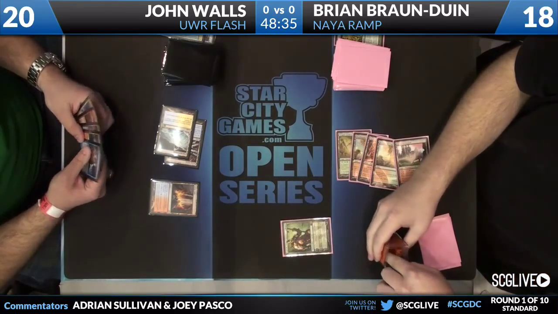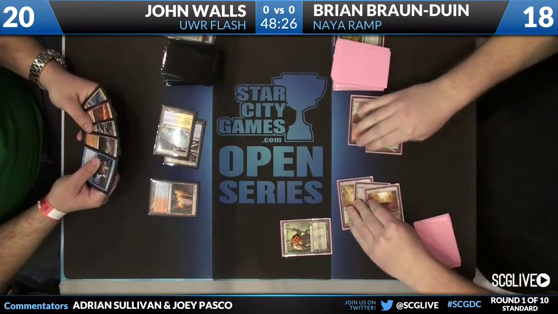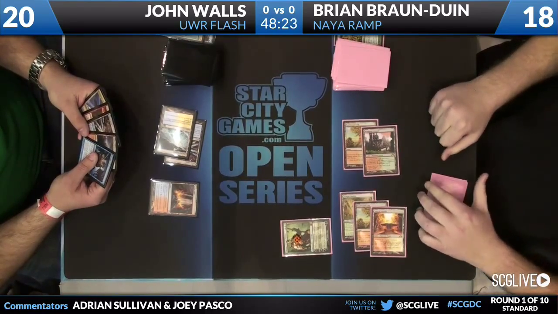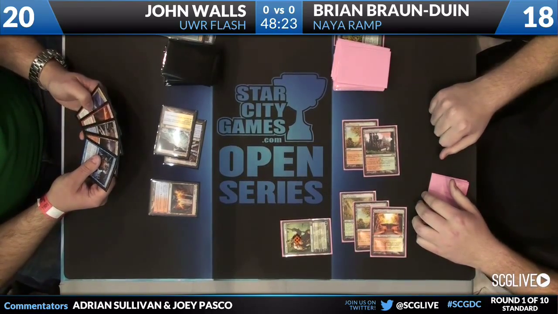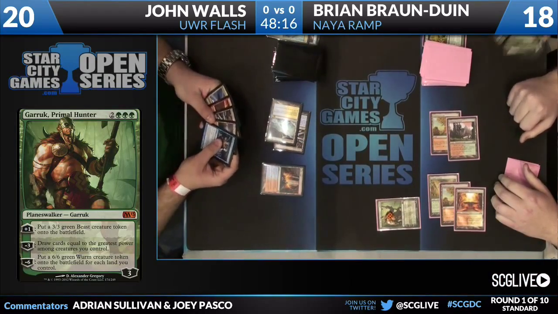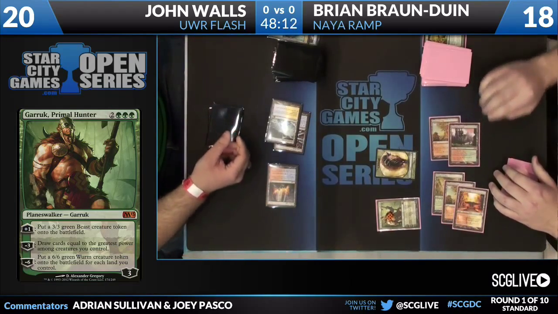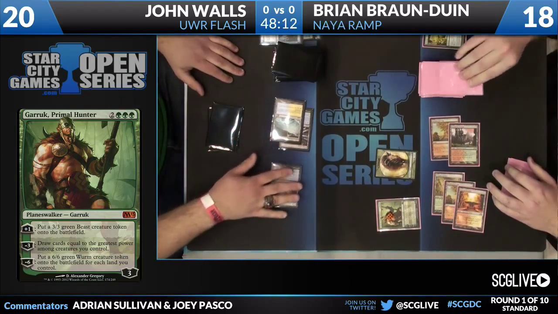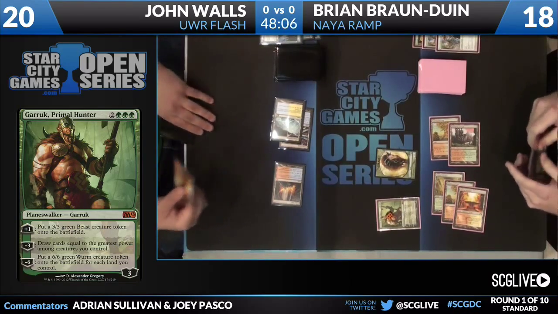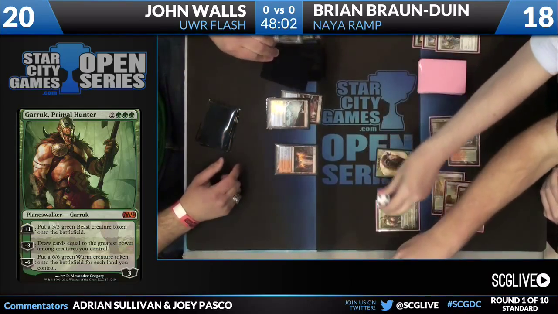Garruk Primal Hunter is going to make a beast. That Garruk resolving is absolute insanity. Yeah, John Walls is in real trouble right now. With his hand, what does he have? A Thought Scour, a Sphinx's Revelation, I believe a Searing Spear, which could help him get out of the situation if somehow that Garruk puts itself within range of it, but I don't know that that's going to happen.